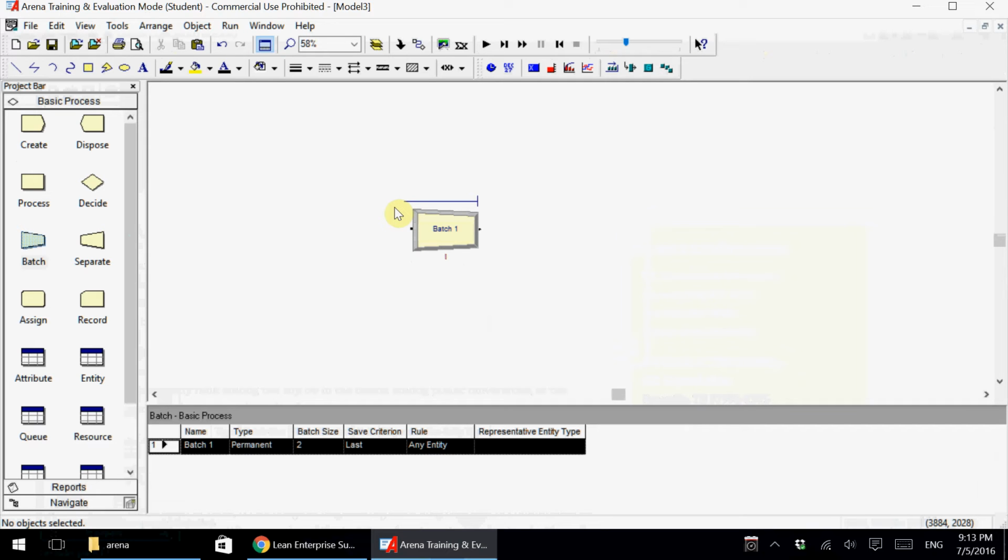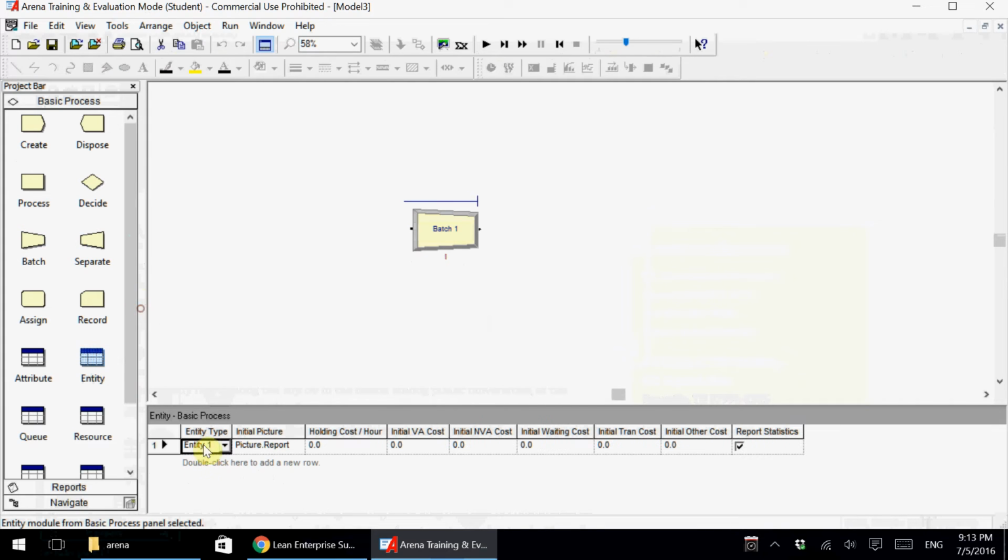Consider that we have a centrifuge in a laboratory in a hospital, that samples come in, and we have to wait for 5 samples to send them to the process. So let's create the entities.